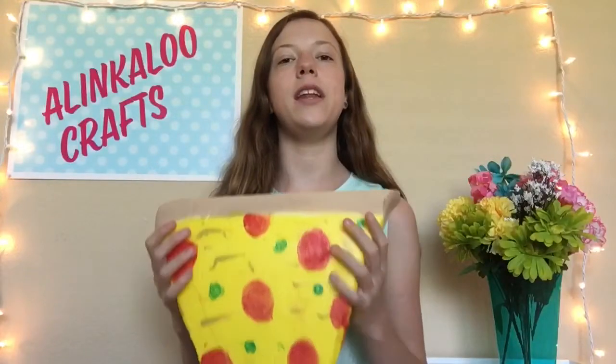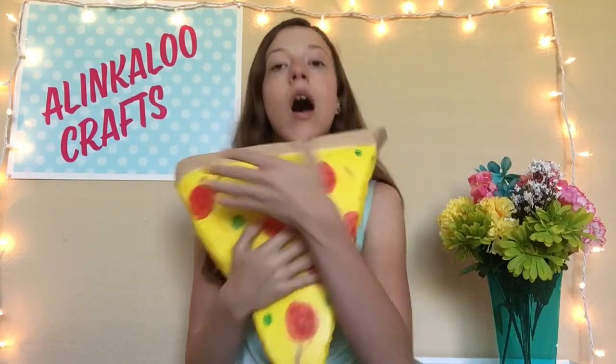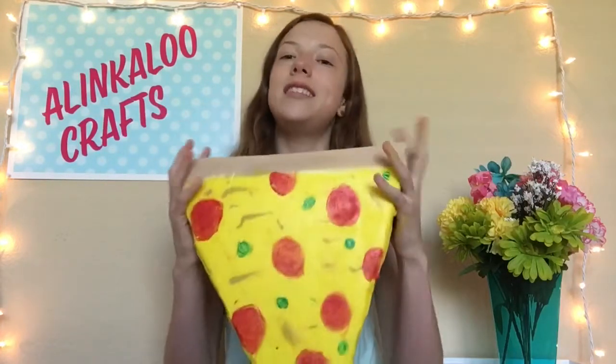As soon as you finish painting your squishy, be sure to let it dry overnight. Oh my goodness, you guys, this squishy turned out so soft. I love it so much. You guys definitely have to try this. This was so much fun to make.